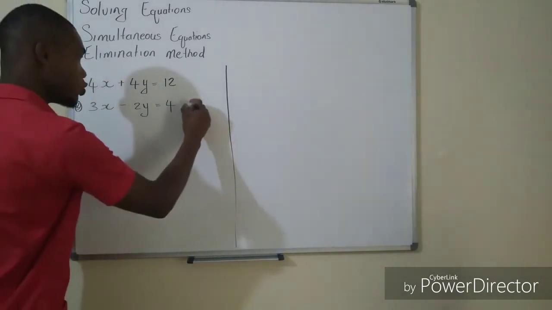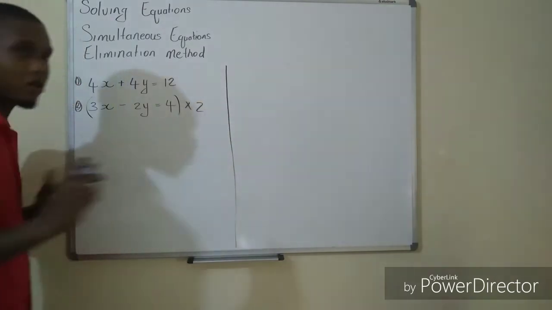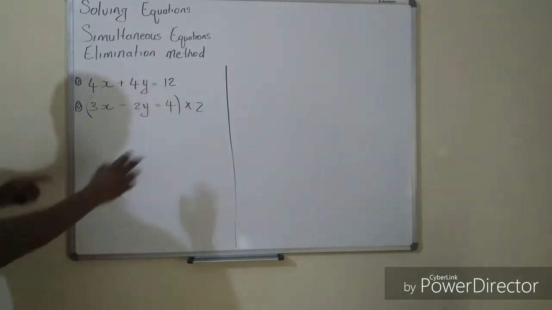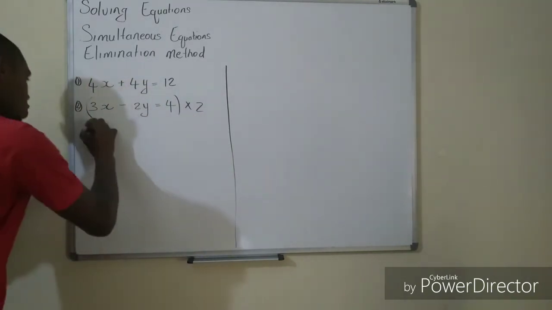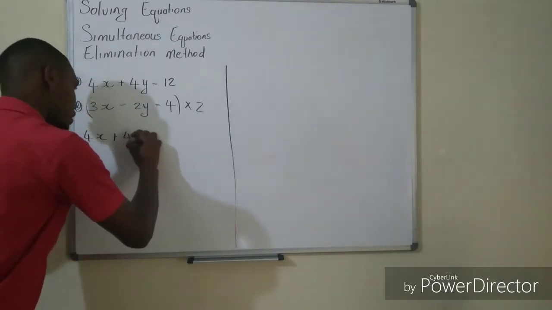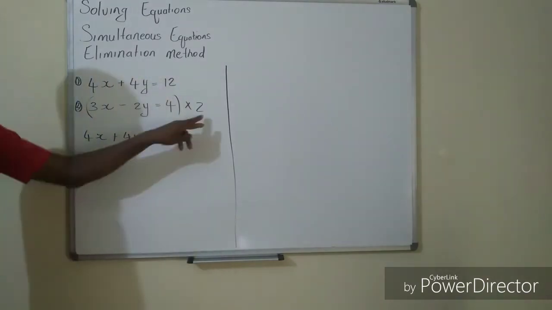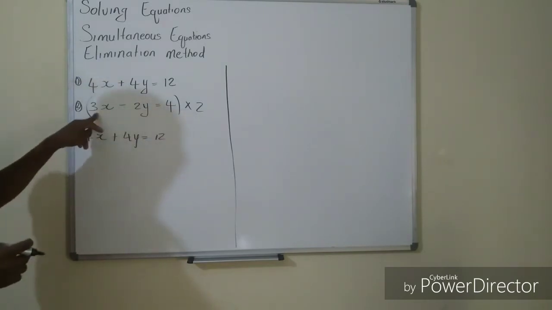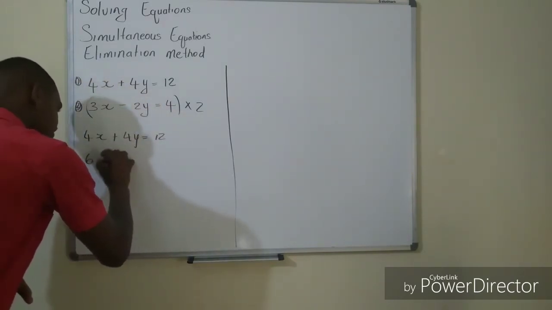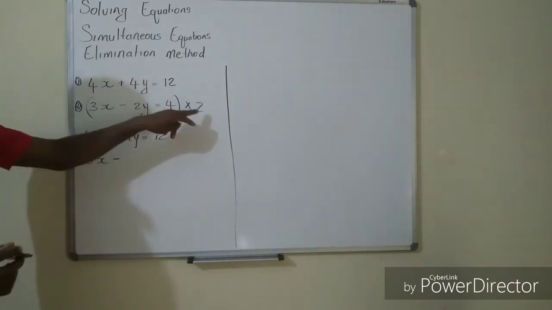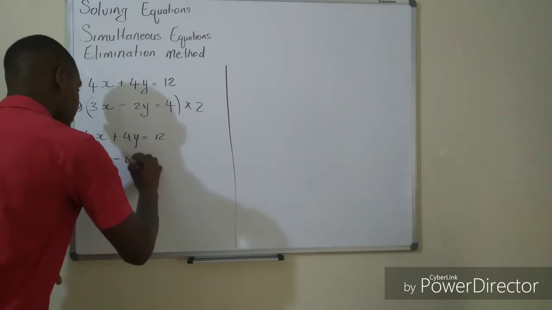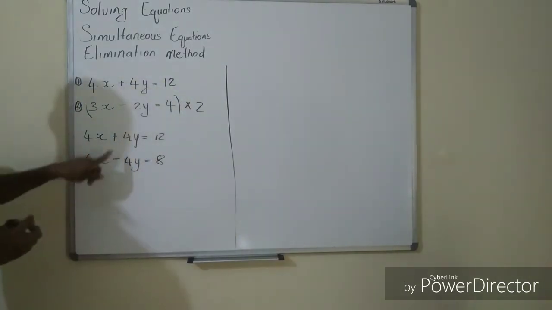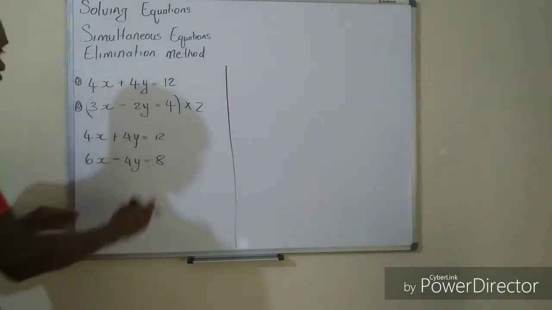So multiply equation 2, and please note, it's the entire equation that you'll have to multiply. It's not just one term out of it, but the entire thing must be multiplied by the same number. So I'm going to write back equation 1. So 4x plus 4y equal 12. Now you're going to write back equation 2 by multiplying what's inside here by what's out here. So 2 multiplied by 3, that gives you 6. So this will become 6x. Put back your sign, minus 2 multiplied by 2y, that gives you 4y, equal 4 multiplied by 2 gives you 8.